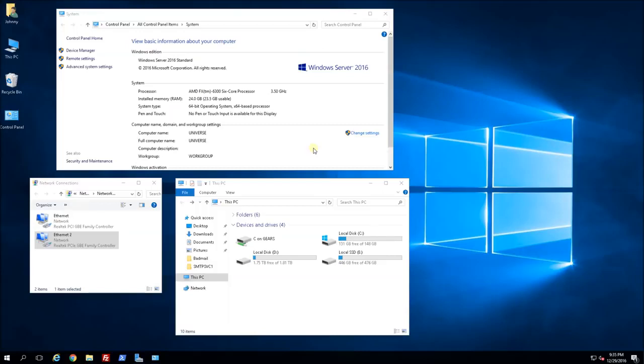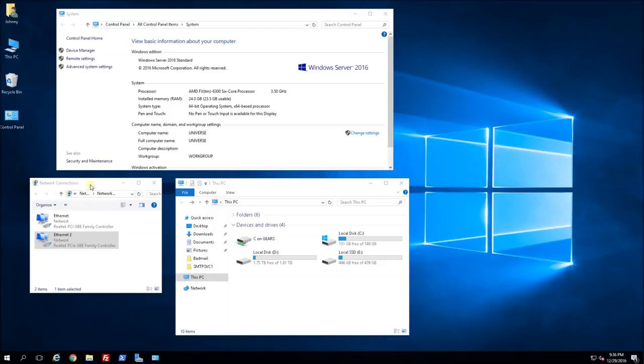So first I'm going to talk about the hardware that I'm installing this on, and I understand in the corporate environment you're going to have probably a 32 core or a 64 core physical machine. So in my case, this is a lab machine of mine, so I just have an AMD 6 core and 24 gigs. And I plan on using 2 to 4 gigs per VM that I create.